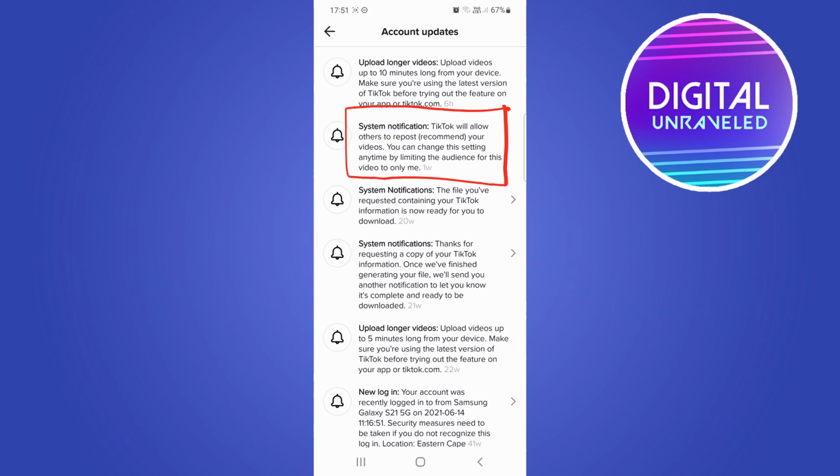So that kind of defeats the purpose of just removing that one singular feature from your videos. You actually have to make your TikTok video private for this to happen, which is totally pointless in my opinion. But that's what TikTok says on how to do it. And I haven't seen an option within the settings of my TikTok account to be able to actually remove the repost on your videos. But that's what TikTok states, and that's the method that you would need to do.